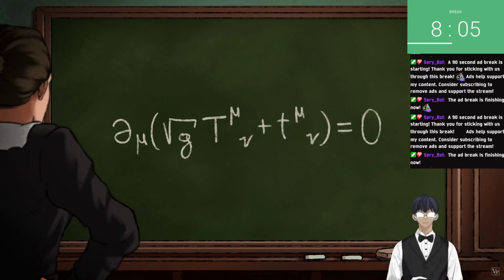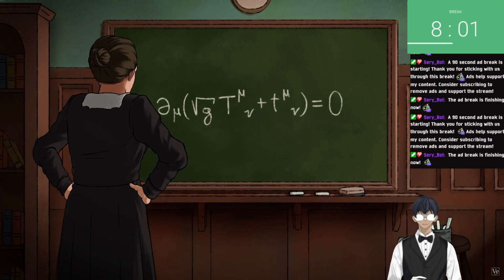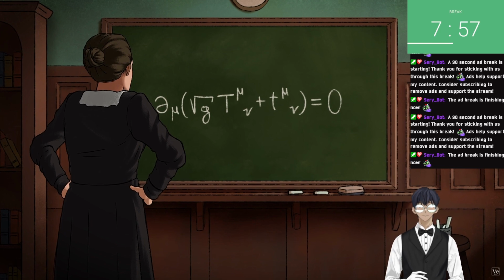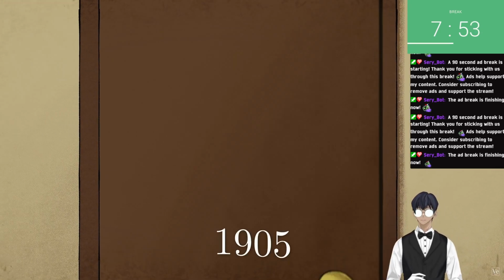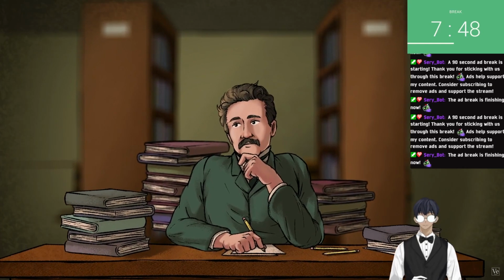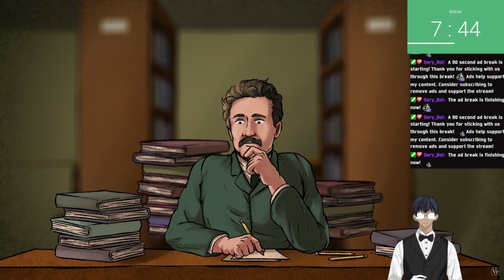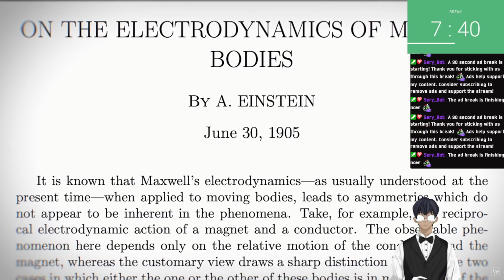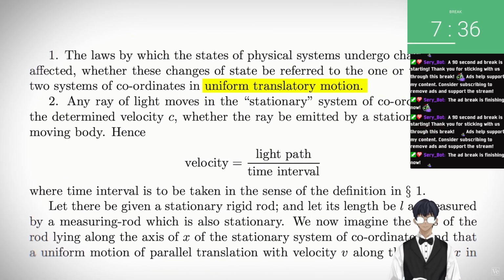But when Noether saw this, she was convinced Einstein had made a fundamental mistake, because this equation disregards the foundational principle that general relativity is built on. 10 years earlier, in 1905, Einstein had introduced his special theory of relativity, and it was built on the idea that the laws of physics were independent of your frame of reference. But so far, Einstein had only applied this principle to inertial frames of reference. Those are frames that move at a constant speed.